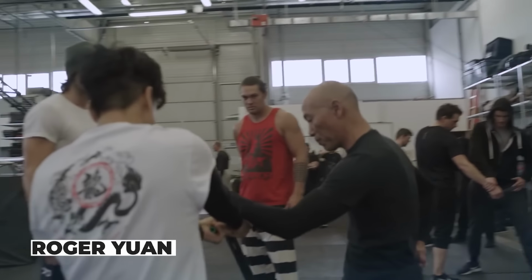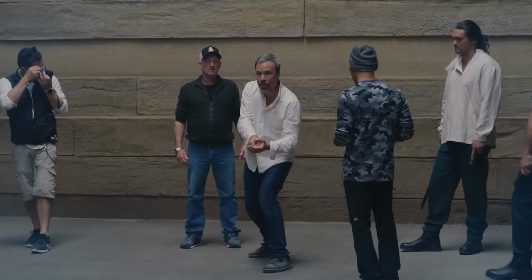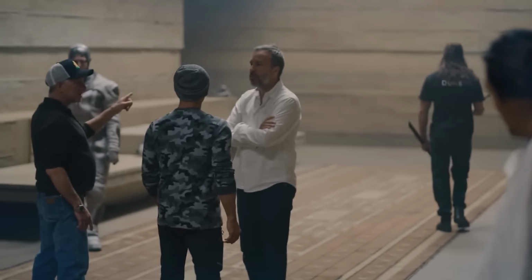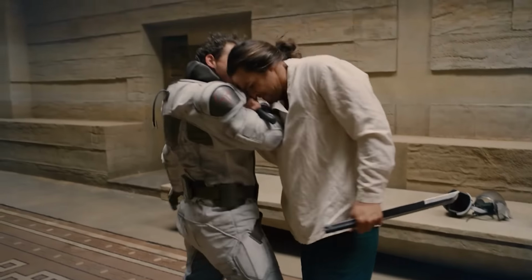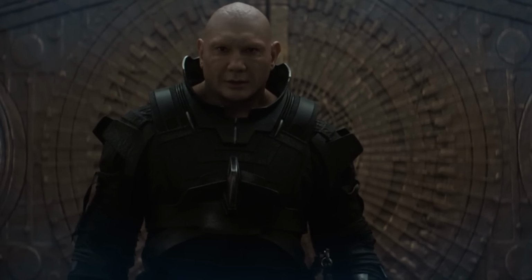Yuan worked as a fight coordinator for several major action franchises, such as the Bourne films and the James Bond film Skyfall. With Dune, he knew that each group of characters would need their own fighting style. For the Atreides, Yuan used more of a Filipino style, of Kali and Eskrima. For the Sardaukar, Yuan based the fighting moves off of the ways of Vikings and samurai. For the villainous and brutal Harkonnens, Yuan decided to give them a more bestial and sadistic fighting style.